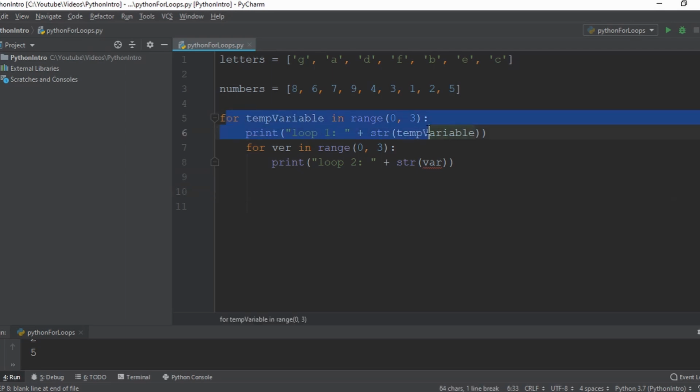This for loop, all this is doing is running 3 times, so it's going to run everything within here 3 times. So it's going to come through, print out the temp variable value, and then it's going to hit this for loop, and then this for loop is going to run 3 times. It has to run 3 times before this for loop above it can run again. To help visualize what's happening a little more, let's take a look at this little animation.